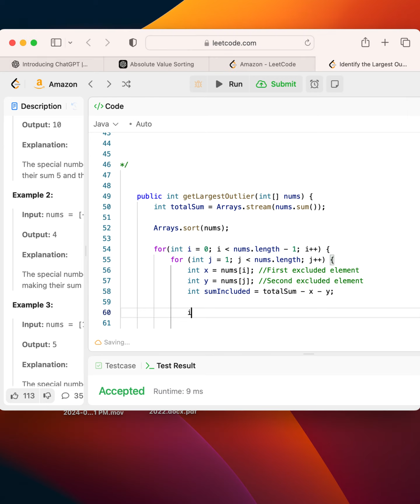Now we check if x is equal to sum included.